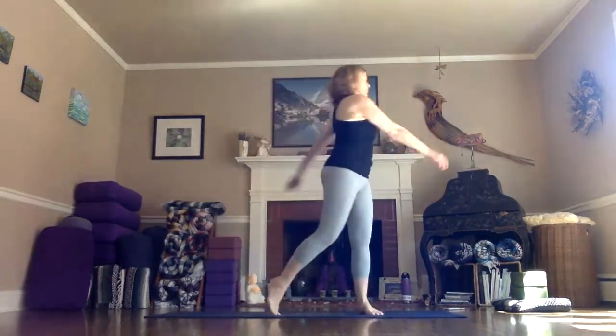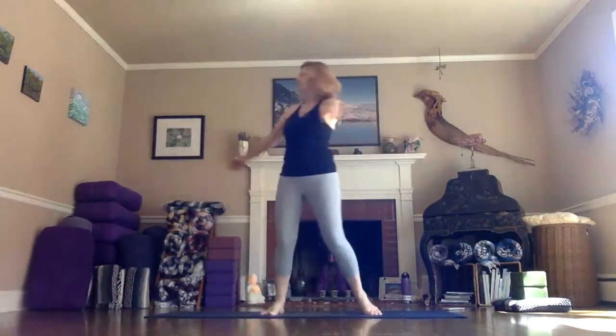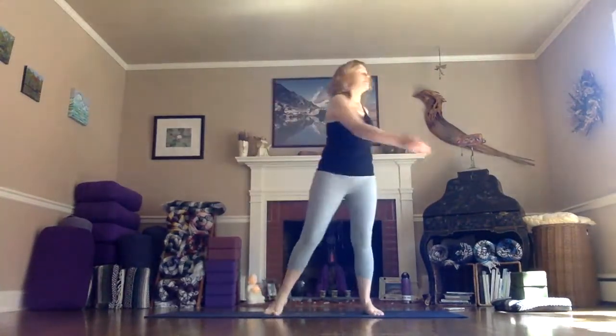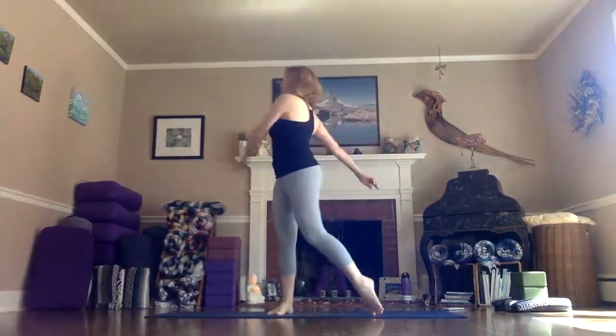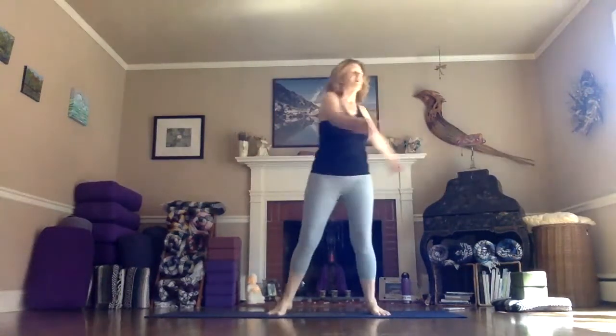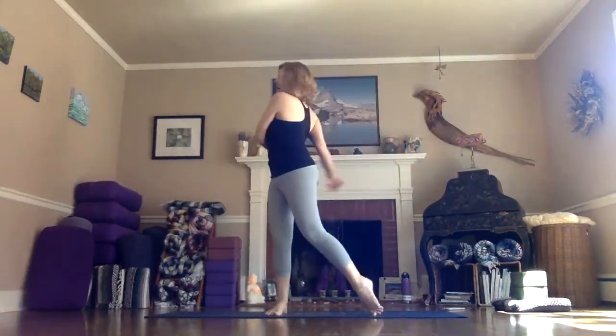If you like, you can inhale through the nose to center and then exhale, ha, ha, ha, ha, ha. So it becomes a little more invigorating if you're really looking for a little extra ha energy. Ha, ha, ha, ha, ha. And slowly come back to stillness. Sometimes it feels really good to move, doesn't it?